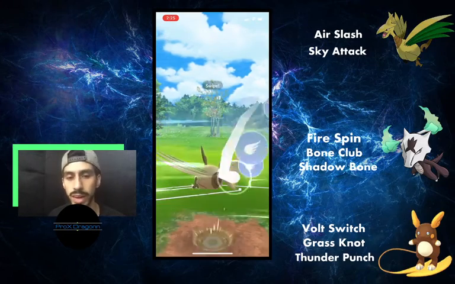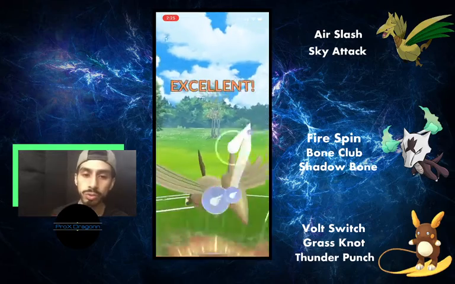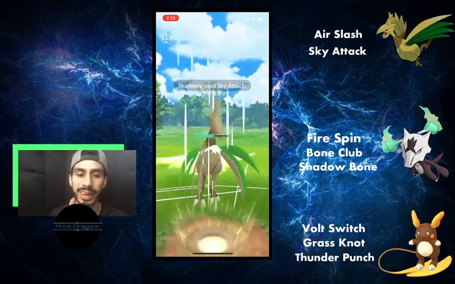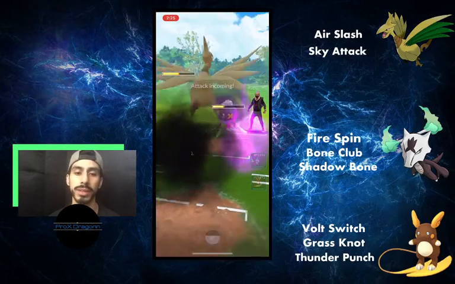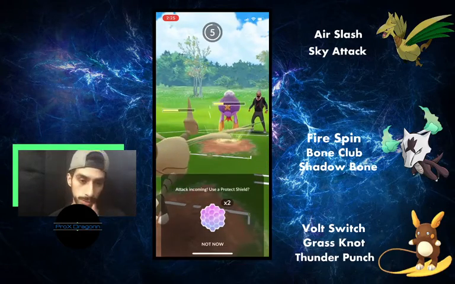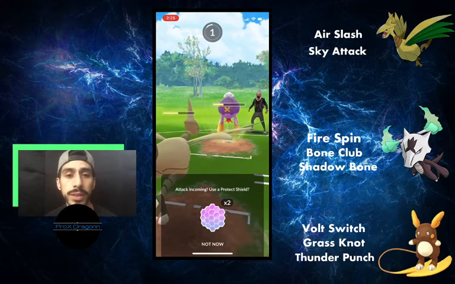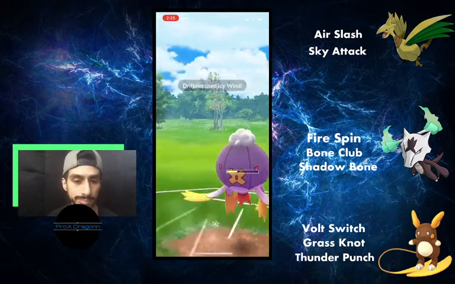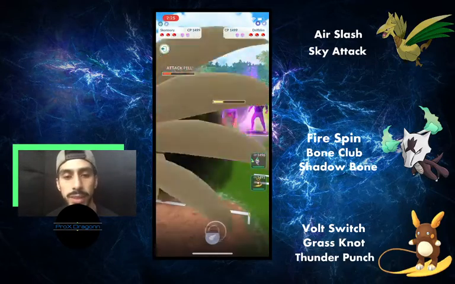Again, I don't want to just throw in Marowak in this because I lose switch advantage. And I find it very difficult for myself to come back from that. I definitely need to work on that. If you guys have any tips on that, please let me know down in the comments below. I am thinking this is going to be another Icy Wind. Icy Wind, and it debuffs my attack.